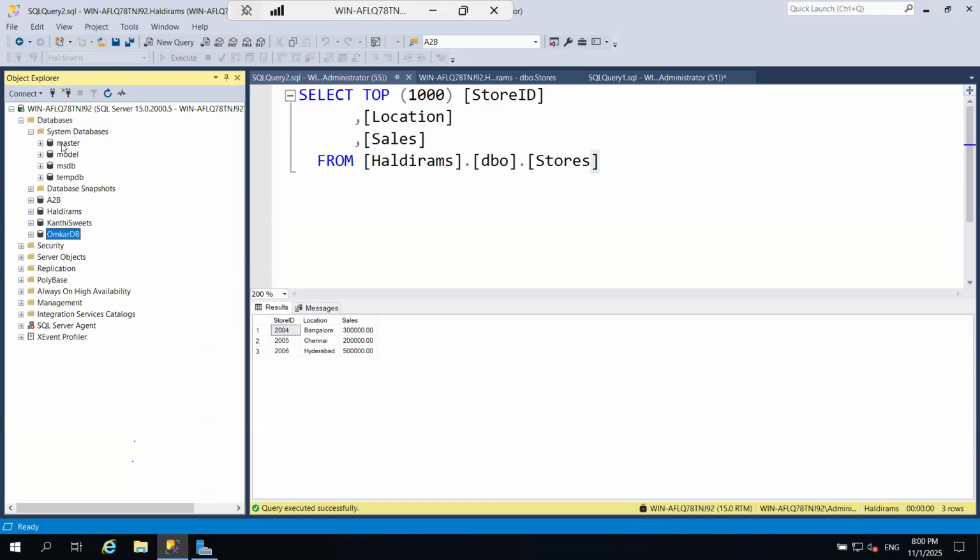Master is very crucial. If master comes online, it will check the paths of other databases, then the other databases will come online. But how does SQL know where the master data file and master log are? Because master coming online means the data file and log file should be accessible. How does this process know the master data file is stored in this location and the log file in that location?